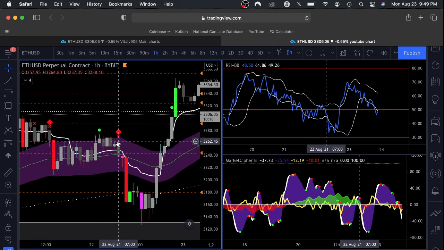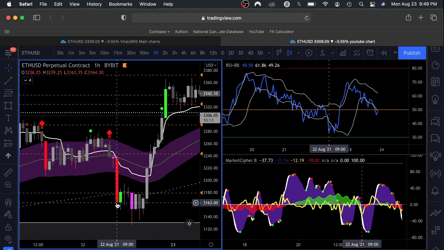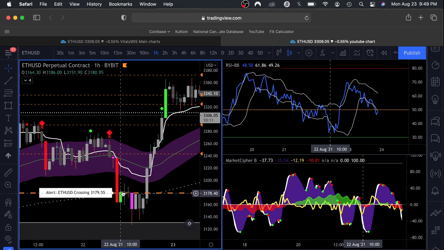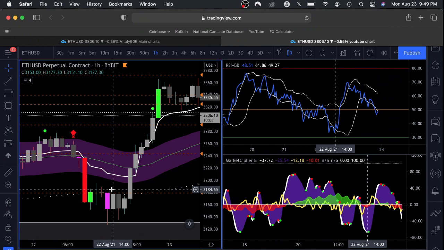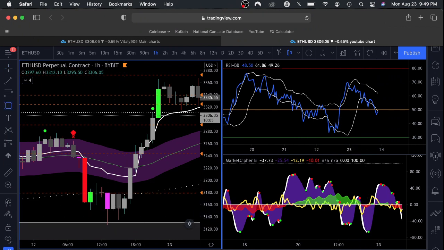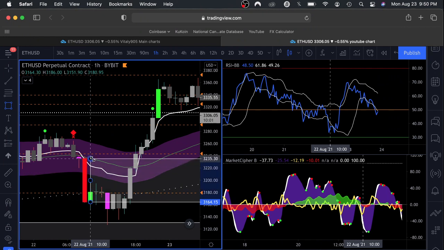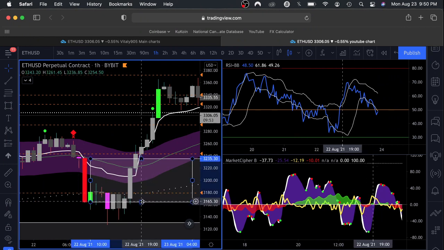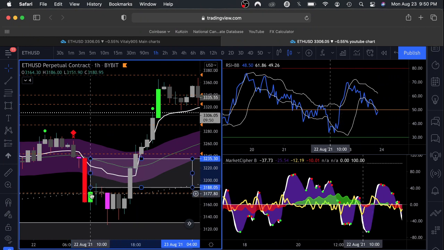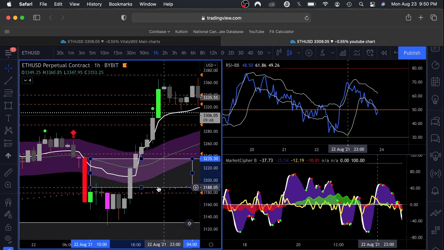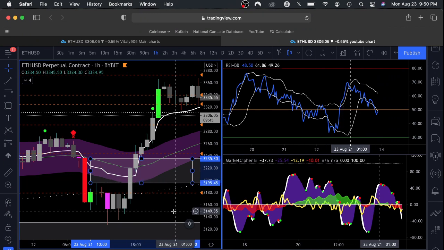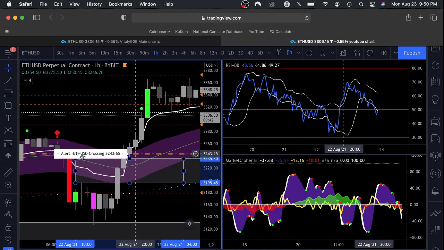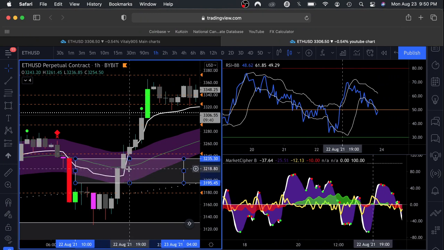Started coming up. Look, another red candle, then green candle, but look what happened. It still came back down. So when I see this, I would have drawn my box right here, like that. Okay, and then on the next candle, I see it going up, so I'll start moving my box up. Next candle right here, it went up even more, so I'll move it right here. Then it started coming back down, so I know I still got all this area where the price can come back up to in the future.